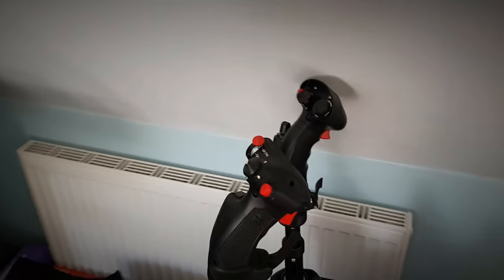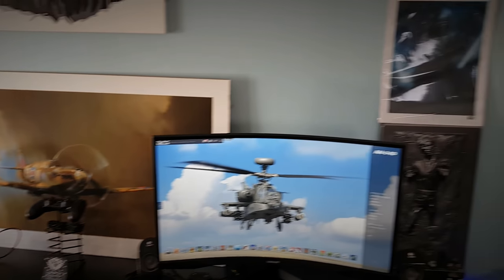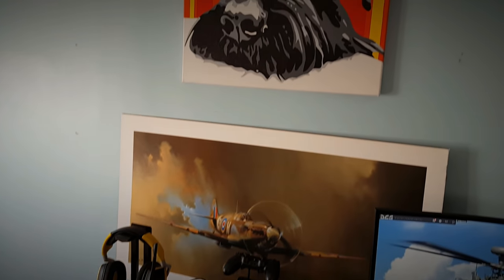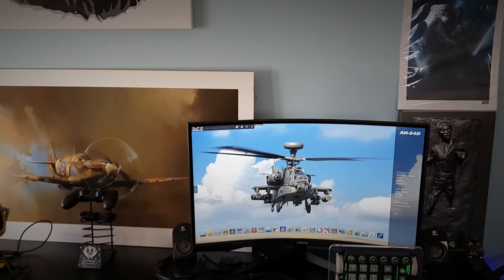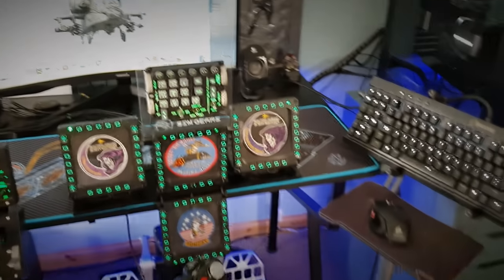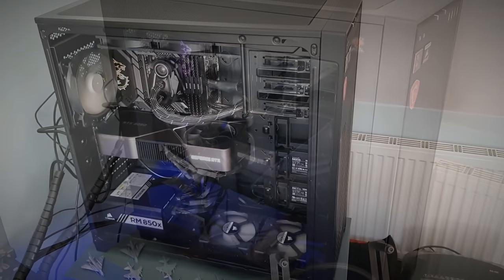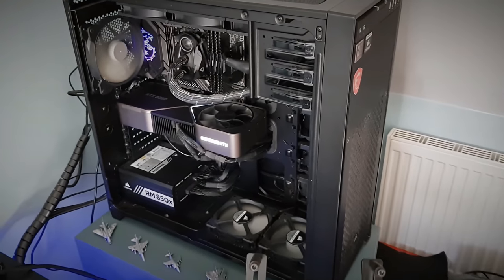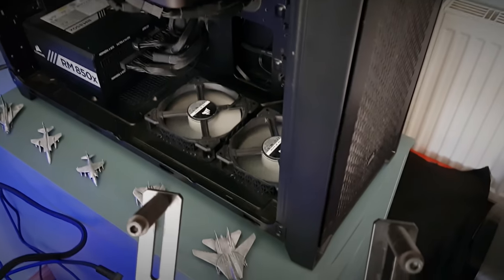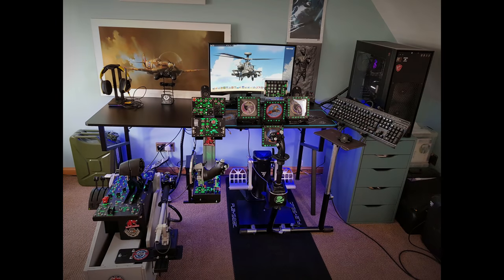F-18, F-14. Lots of Spitfire stuff down there at the bottom. Some other things. There's my desk setup. There's a Spitfire print on my wall. Han Solo needs carbonite. F-16 EX stick. Boba Fett. The computer — I've had to make it powerful to run the VR, so it's an Intel i7-12700K, RTX 3090, 64GB of RAM. And there are some little 3D printed airplanes that Tanki made for me. Anyway, there you go. Cheers, catch you later.